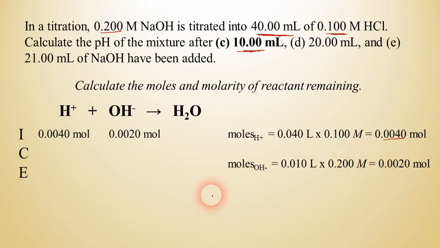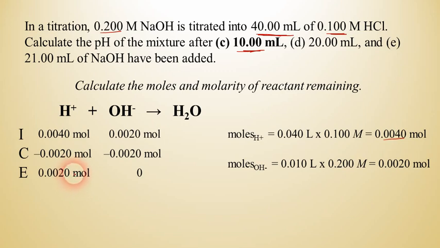And as always, we don't really care about how many moles of water we have in this context. As we look at this, hopefully you can see that hydroxide is the limiting reactant. So we're going to run out of hydroxide, and we can subtract 0.002 from both sides. And so we have 0.002 moles of hydrogen ion. Now if we want to find the molarity of that, we have to take the 0.002 moles and divide it by the total volume.